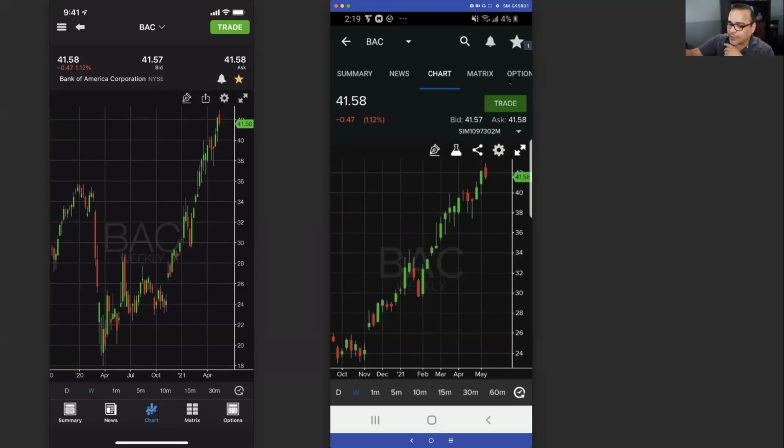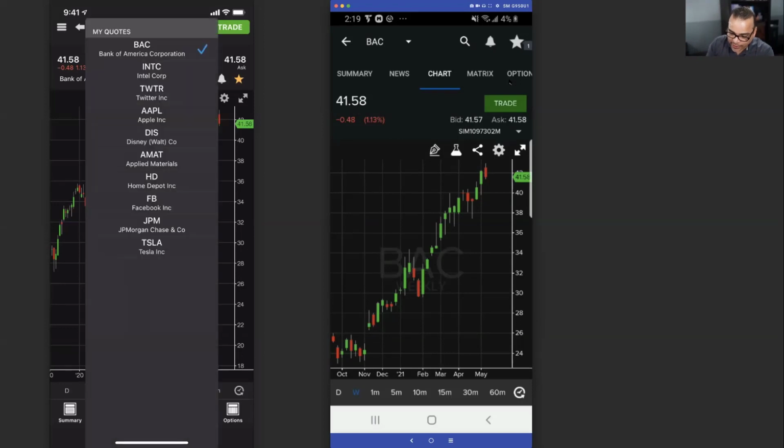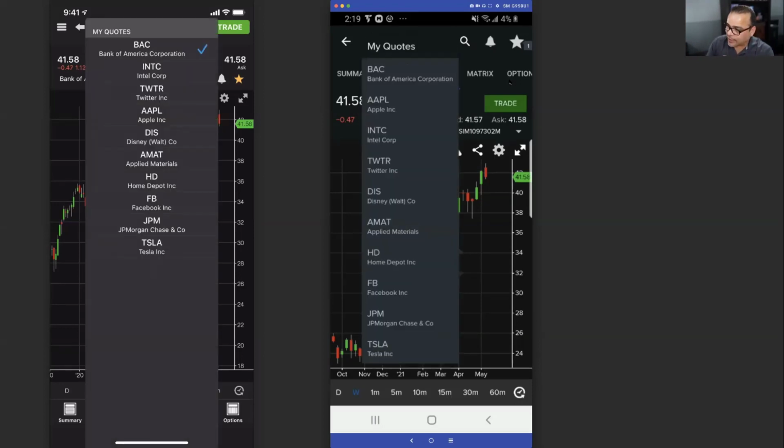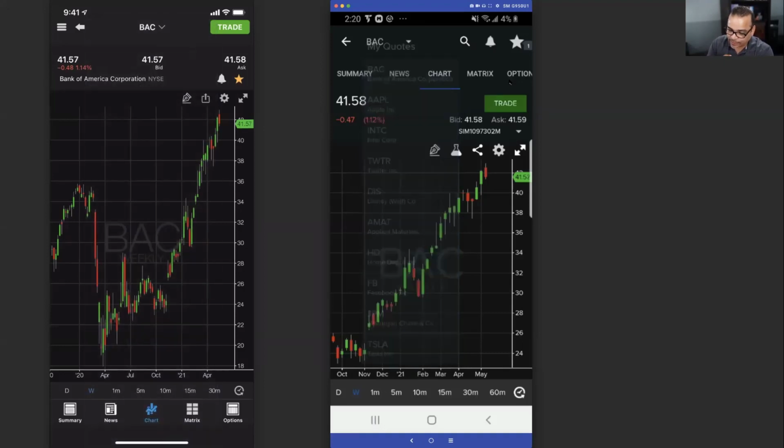I just tap on where it says Bank of America right there at the top. iOS gives me a list of symbols, and Android also gives me the list of symbols that I have in my quotes. So I can tap on Twitter from here if I wanted to switch the symbol without having to go back to quotes. So very nice, quick access to your list of symbols.